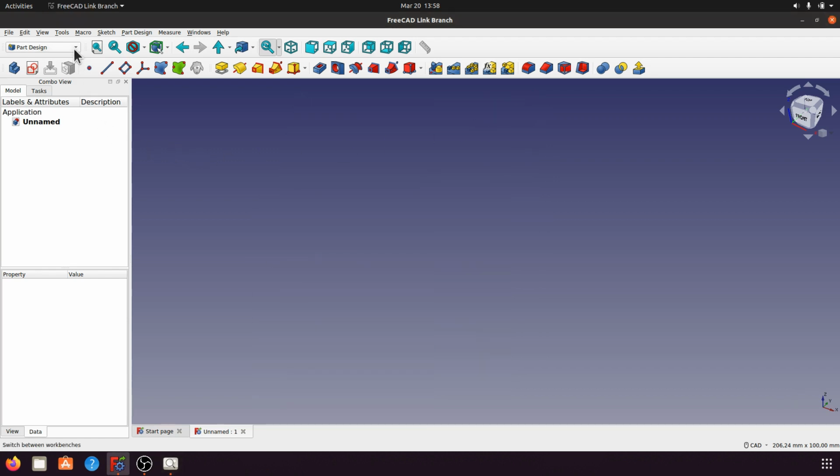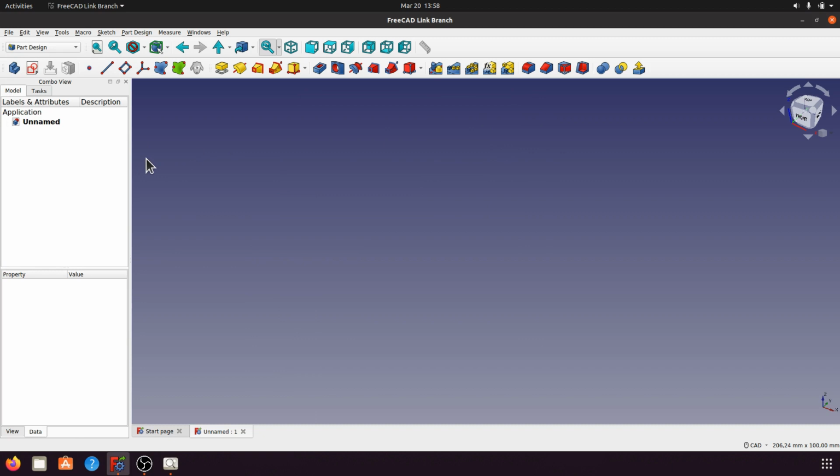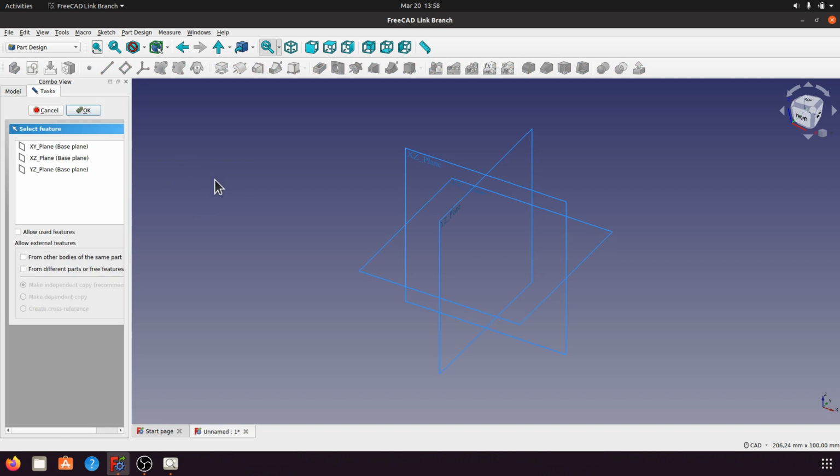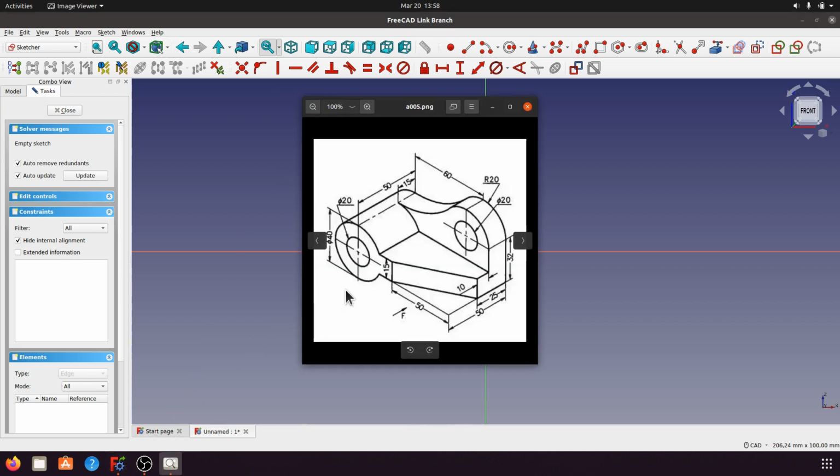Okay, let's try FreeCAD. It's already in Part Design. Click Part Design, then create sketch and choose the exit plane. Now let's check the size of the cylinder. For the diameter 40, and then the rectangle for the thickness of 15 millimeter.